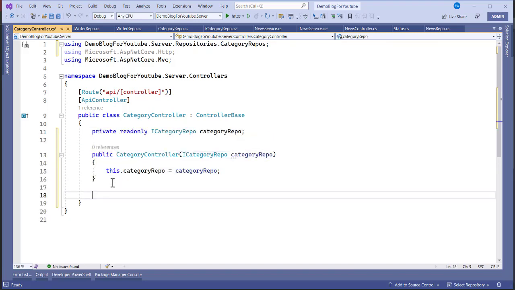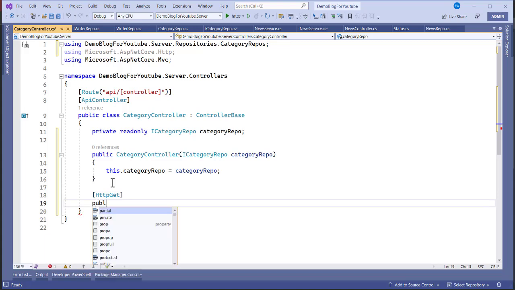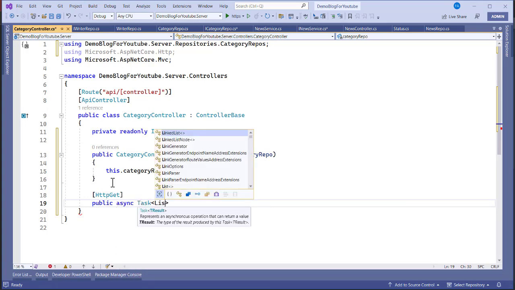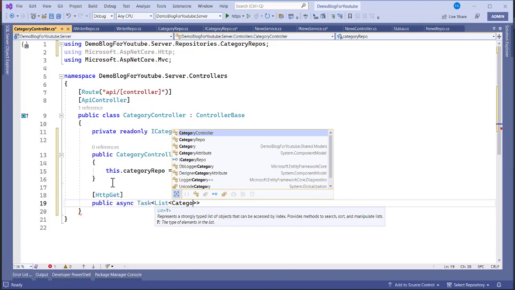Let's create a method here, and this is HttpGet, and this is Get. We can now go in for public async Task, and that is a List of Category.